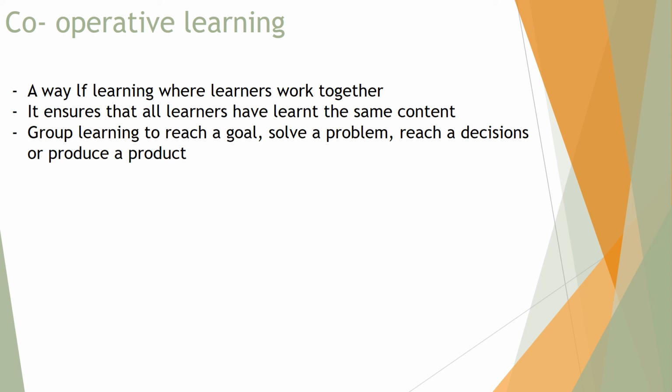So basically, your learners work together to be able to reach a common goal, to solve a problem, to make a decision, or to produce a product. And you are checking on each other whether they have learned the same content and to get each one on par, right? So you need to make sure that flexibility is encouraged inside the group, and make sure that it's not where only one person is doing all of the work, or it's on one person's shoulders, but that person is there as a guide and to assist and to help the learners who are finding it difficult.